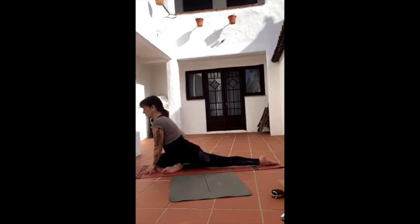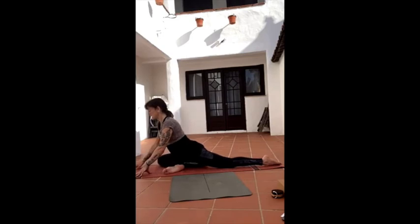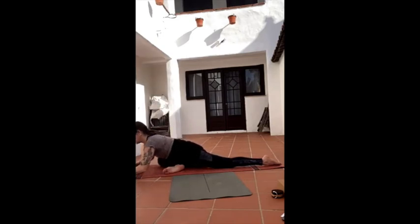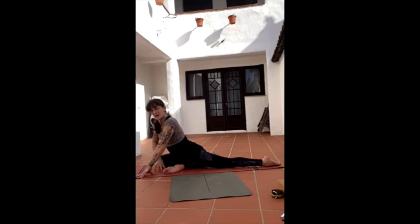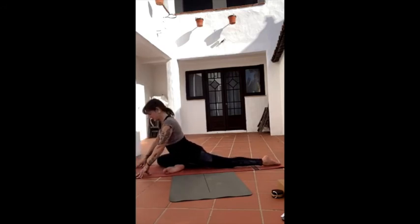And here it will give you the support you will need. Inhale here, exhale, forward fold. Here you can come onto your elbows. You can come down with the forehead. If you feel that it's too straining, you can place pillows here on the front and then forward fold over the pillows.